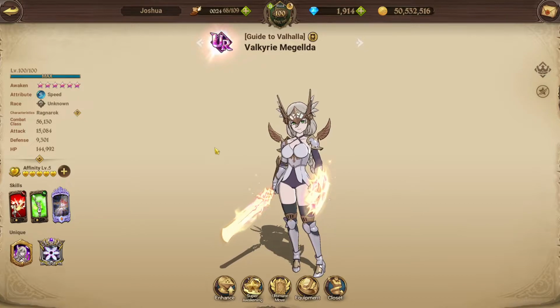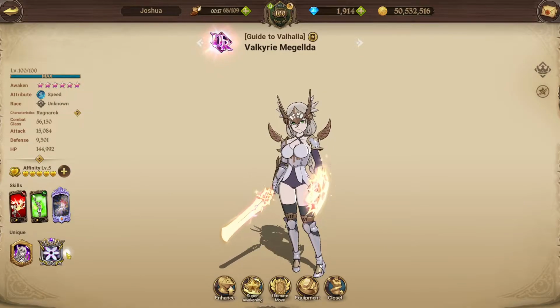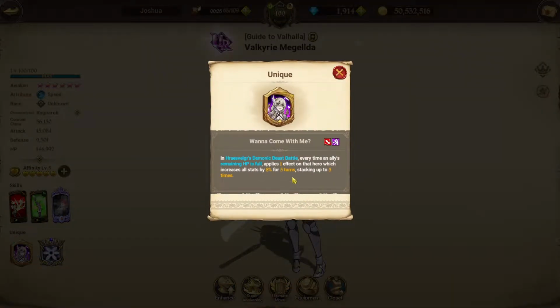The main thing I'm going to get into is the fact that you need her relic. Her relic removes debuffs and gives herself a buff as well. Pretty much every time you use a healing card, you guarantee yourself at least one buff, and you remove one debuff. This doesn't stack with the passive, and it only stacks up to 5 times, so does her passive, which gives you a buff every time you reach max HP.